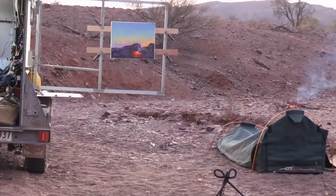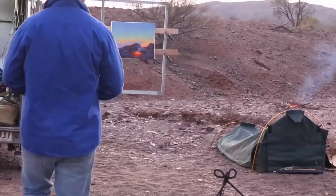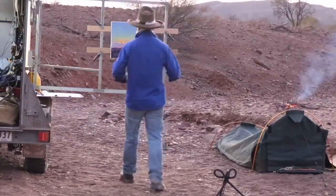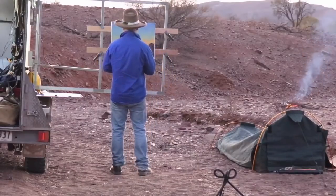It's still quite dark, the ground. But you'll get bleached out. The sky will be bleached out, see? I can see both at the moment. Still a bit of smearing.